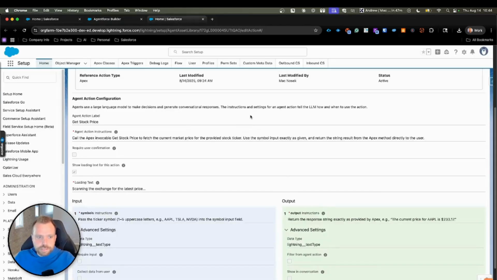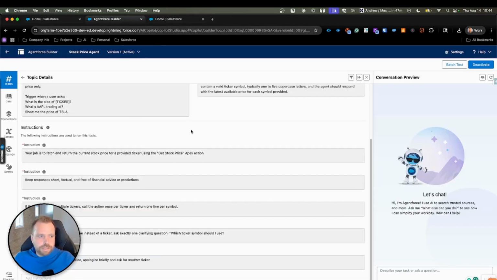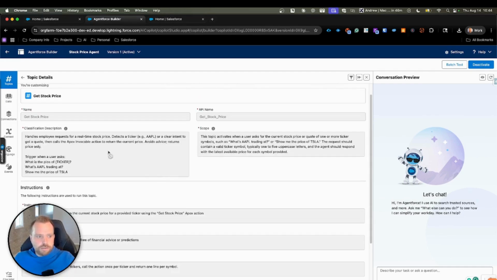So next we'll take a look at the asset configuration. Actually, before we move on, let's talk about the topic. The topic should be very non-deterministic. You shouldn't tell it first do this, second do this, third do this, or never do X if you don't have Y. I feel like the agent gets very confused when you give it rules like that, and the output usually isn't what the end user is expecting.